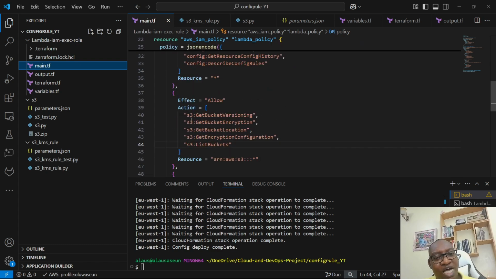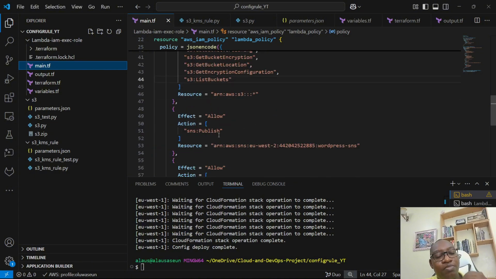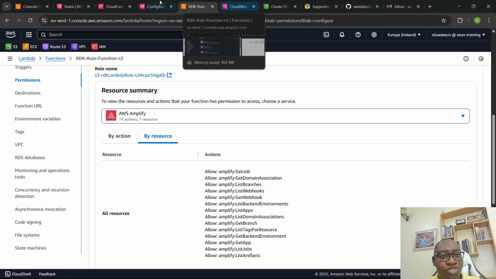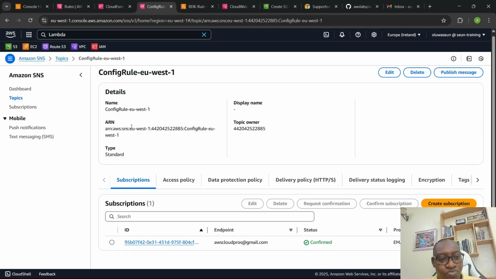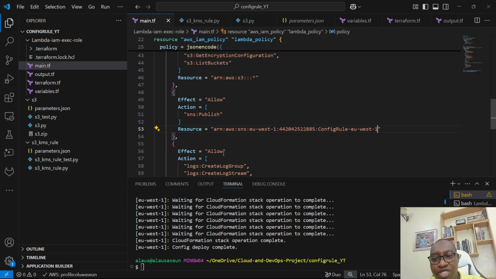And then we also have some actions on S3, which is S3 get bucket versioning, get bucket encryption, list bucket, and all of that. So that is another action that we want. And then of course we want SNS publish. That's another action, because we want Lambda to be able to publish notifications to SNS that would be sent to us via email. All right. But then this ARN, of course, needs to be changed as well. So let's change this ARN to match the one that we just created. So I'm going to go to the console. Where's the ARN? So copy this, and then we paste that here. So that's a match there, right?